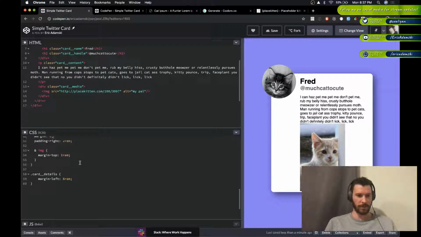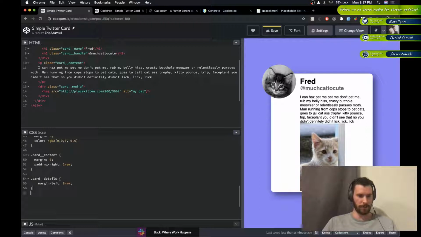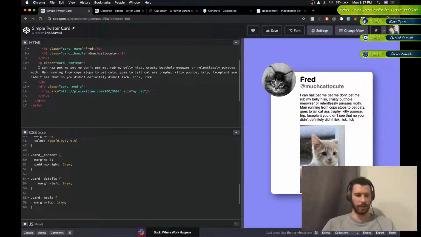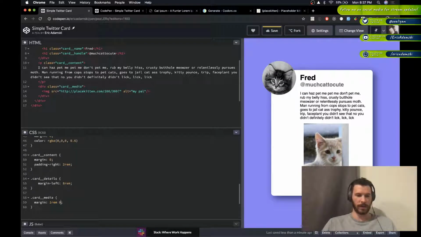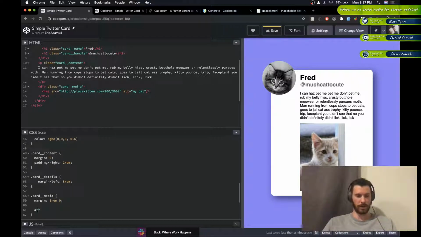Okay, so I want to fix that image first. We'll fix the image. Ignore this image. We have a new div for you. Dot card underscores media. And then inside of that, margin top 1 rem. Beautiful. I guess we should probably actually do the margin on the bottom as well. So we can just do that. There we go. So it's nice and filled in. And then I don't know what the width of this container is. I'm assuming it's 100% of the container we have. So we can just say for all images, like we did with the other image.